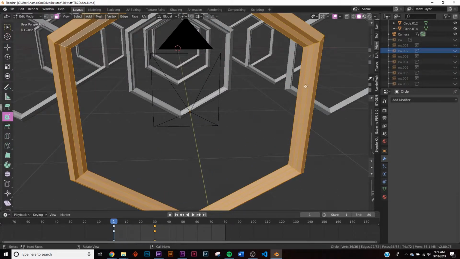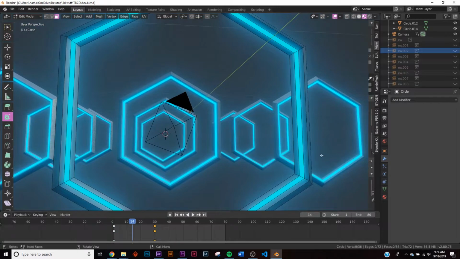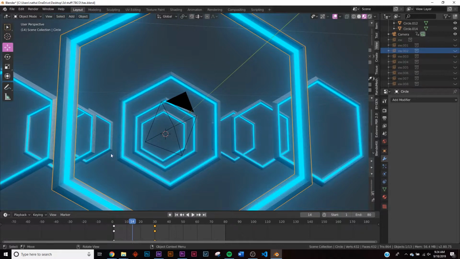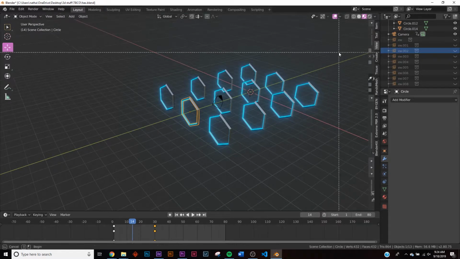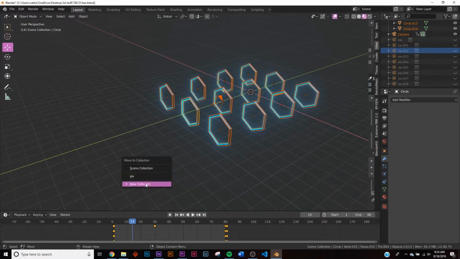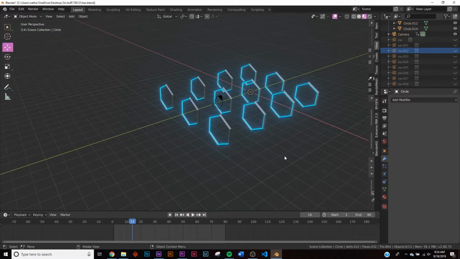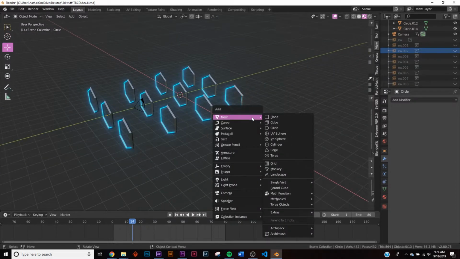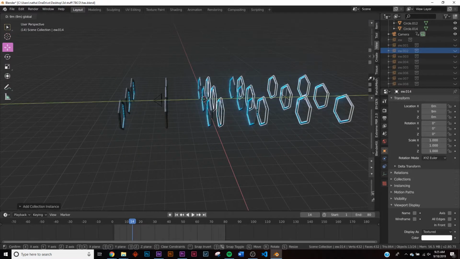So you can see I insetted the face here in the middle. So I insetted the face, which allows me to make this light here on the inside. So I applied an emission to a metallic. And then what I did was I just hit box select, hit M, and then I added it to a new collection, which I called EW. I just put random titles for my stuff. And then all I did was I hit Shift A, collection instance, clicked EW, and then after that, I turned on my arrows here. I just put it out.